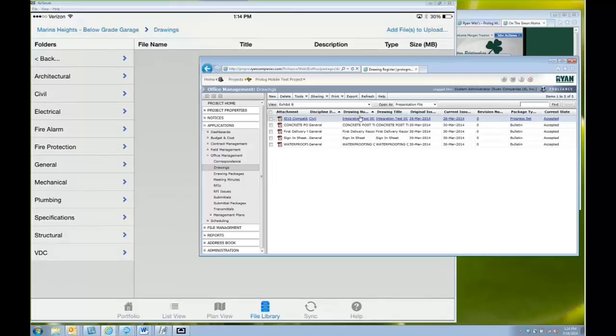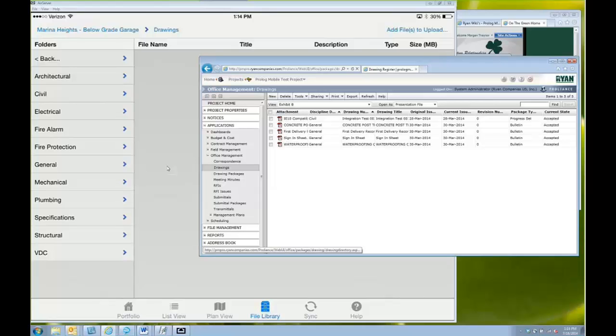We do have a few teams that are doing their drawings a bit differently for whatever reason. They have the date after the file name, so it'll say like A100 and then today's date, which is different than when they originally got that first drawing a month ago.